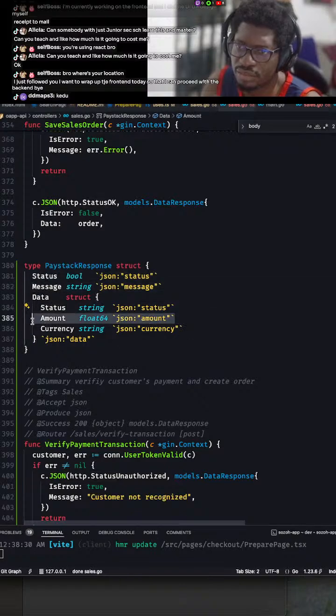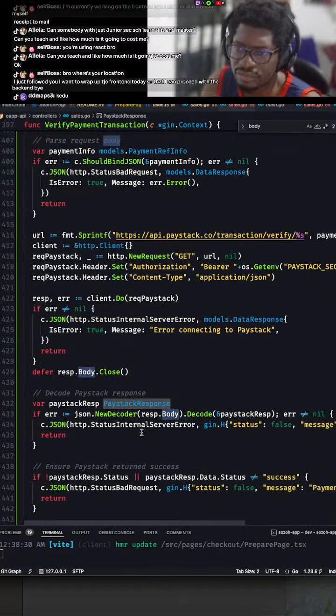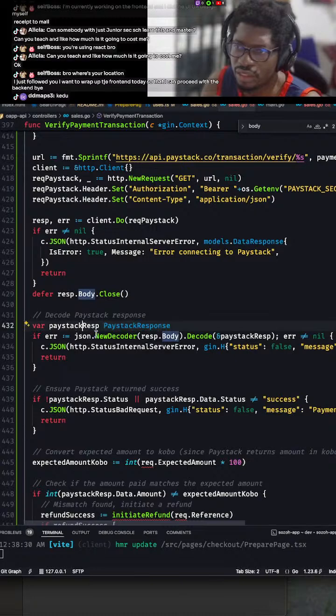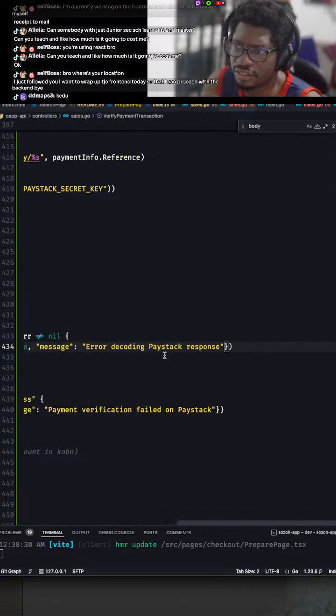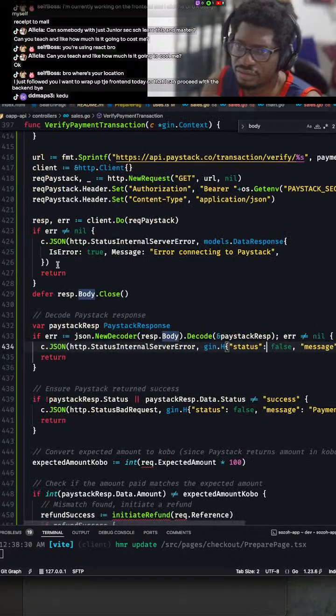Where I'm concerned is the amount. Okay, so when I decode this, I decode it into this Paystack response, and if there's an error, of course, tell me what the error is.